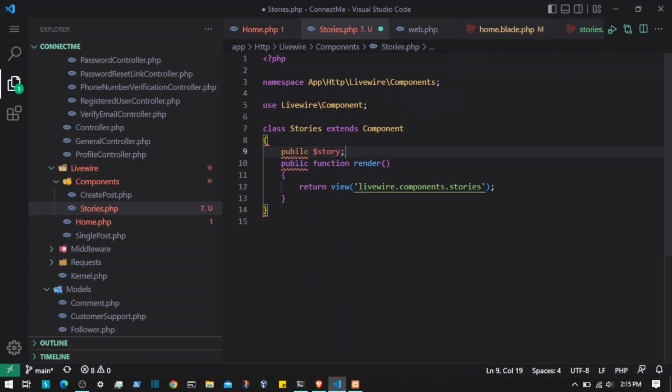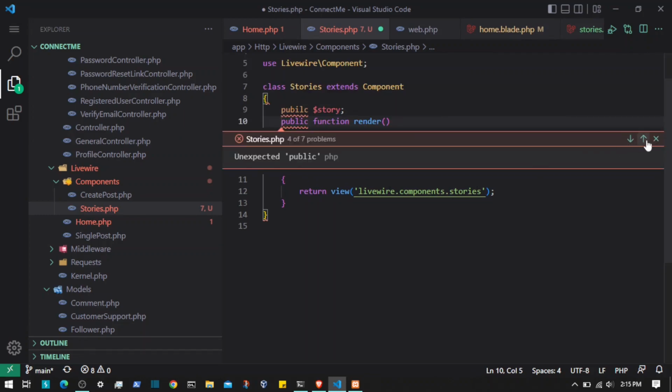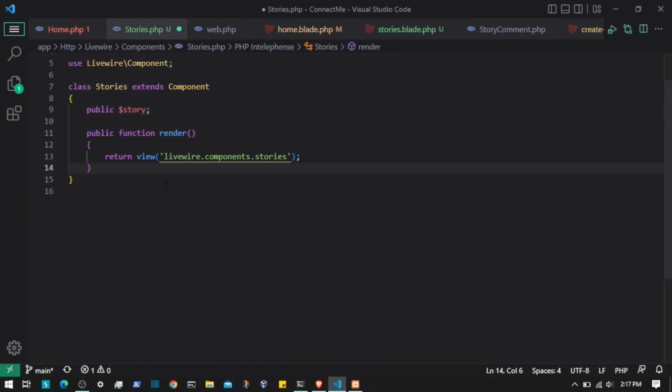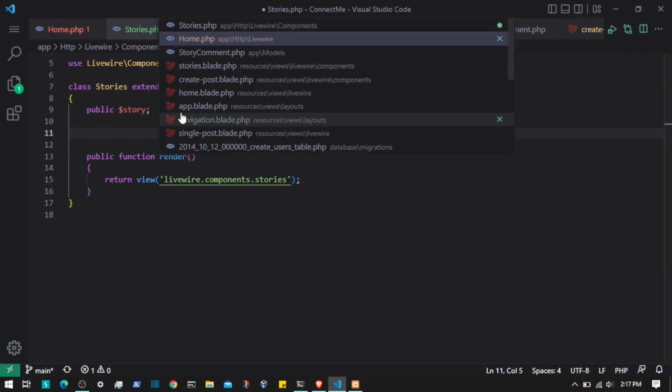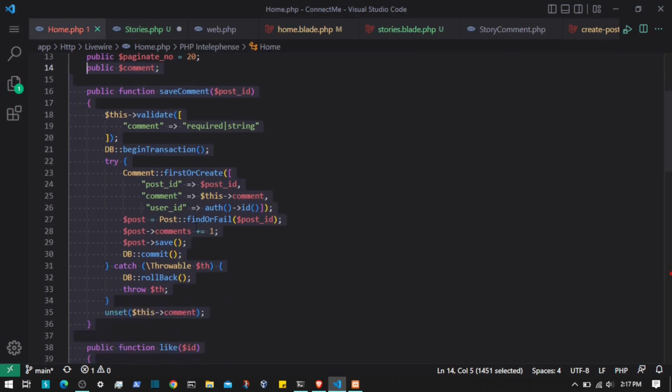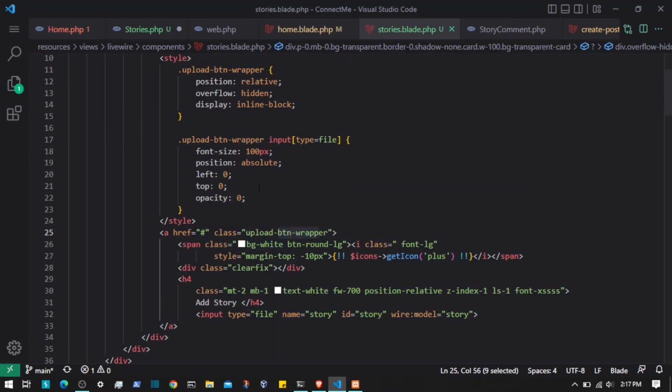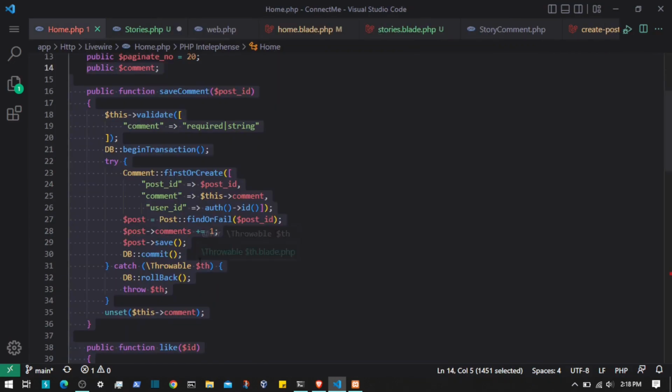and public variable. Then we will have, why is this throwing an error? We have the story method, right? So what we will do is, whenever you add some images, we will store those in the database, and that will be considered your story.